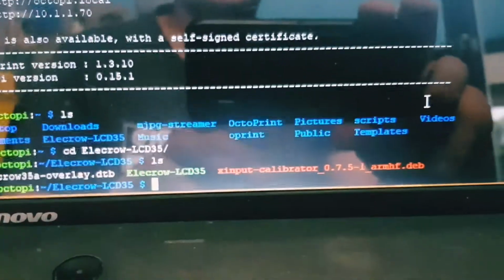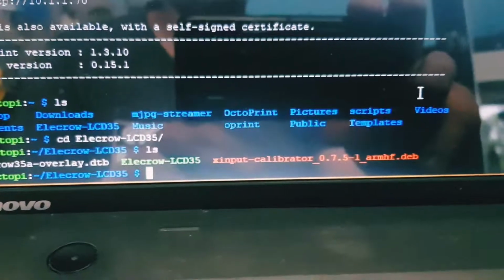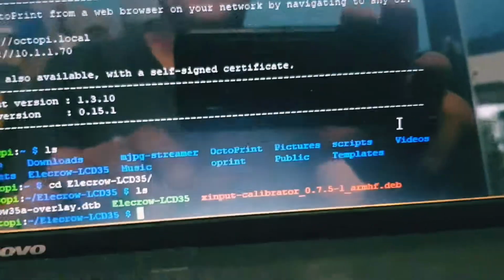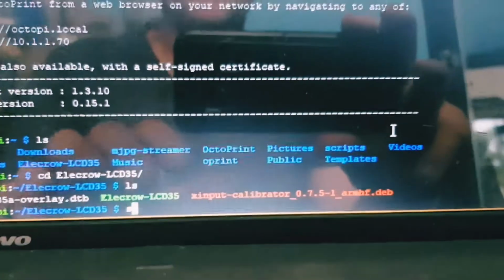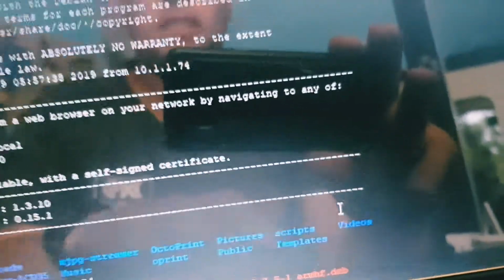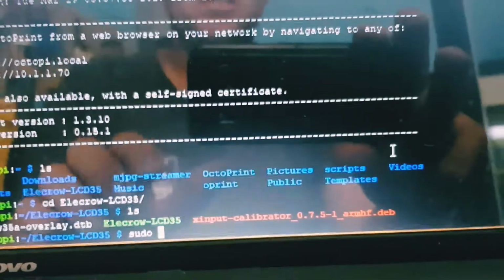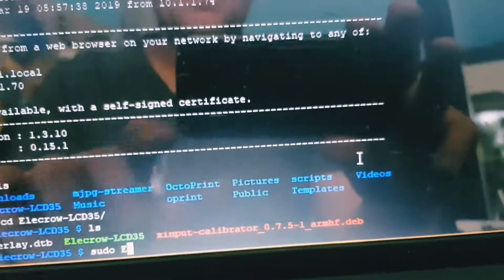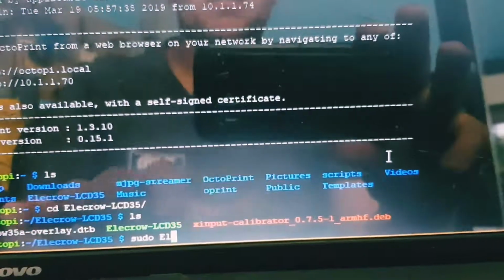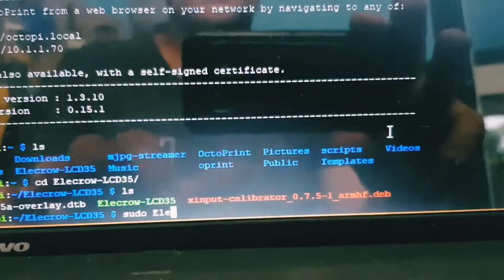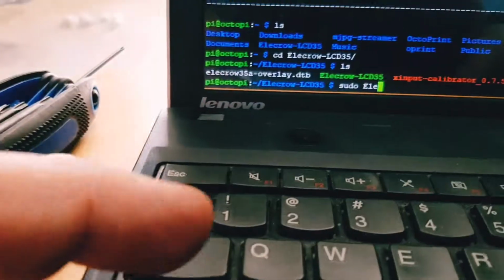And we're down here. So all we have to do is, don't forget, you're going to have to be sudo to actually make it do what it's meant to do, and you want to write down this command. So you get that, and then you press your tab.